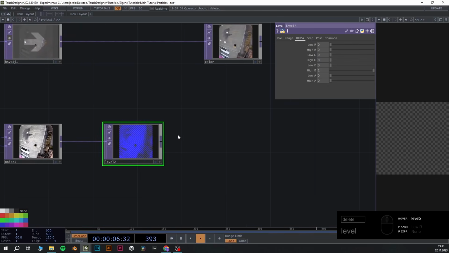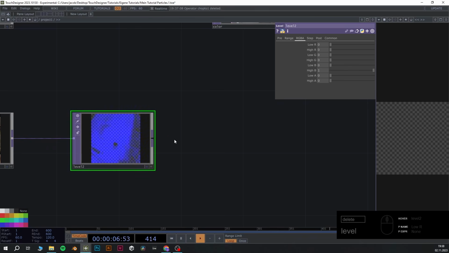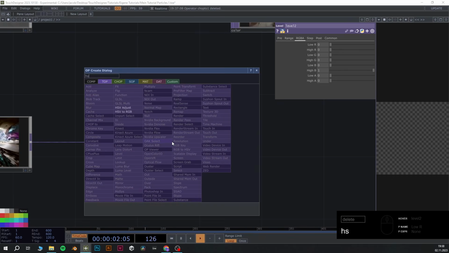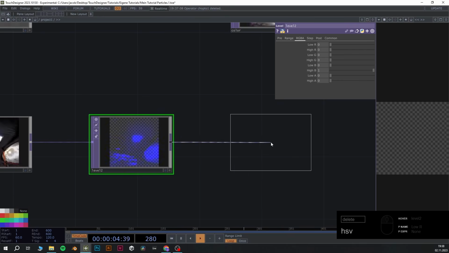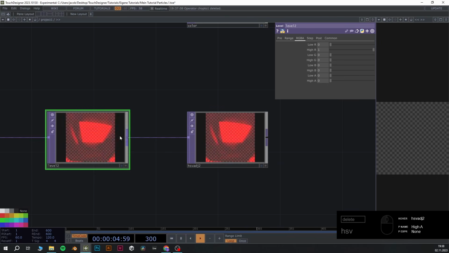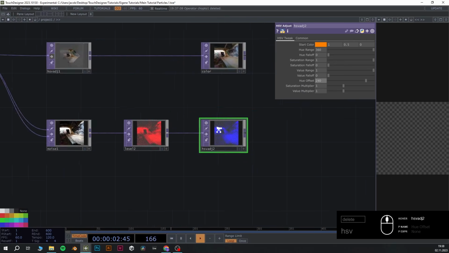The catch is in the original video or in the original visual, I used the red in the chop world to displace the video. So if you want to have exactly the same look, do what I do now. If it doesn't matter to you, you can just work with this. We use a hue saturation value after this. Now we go back to the level and we don't use the blue but the red information as I did in the original video. So we turn the high red up to 1 again, and then we need to convert this color into blue. And we can do this by offsetting the hue by 240, so red turns into blue.